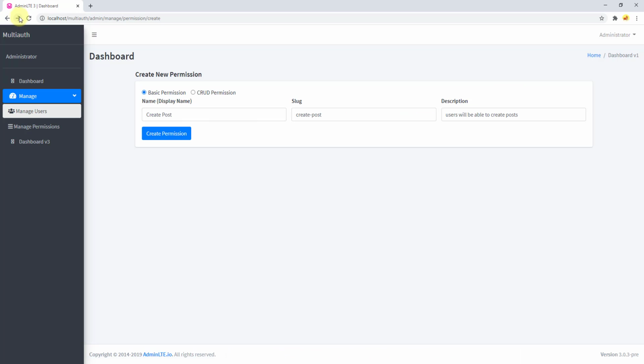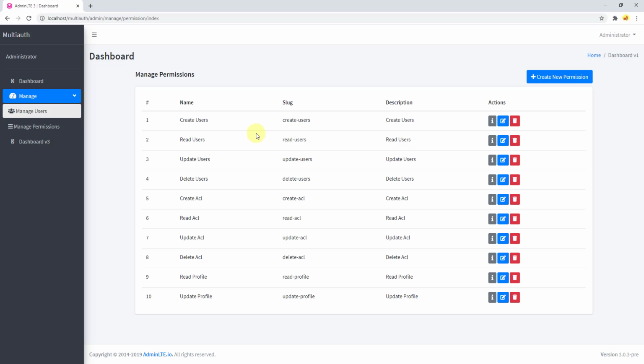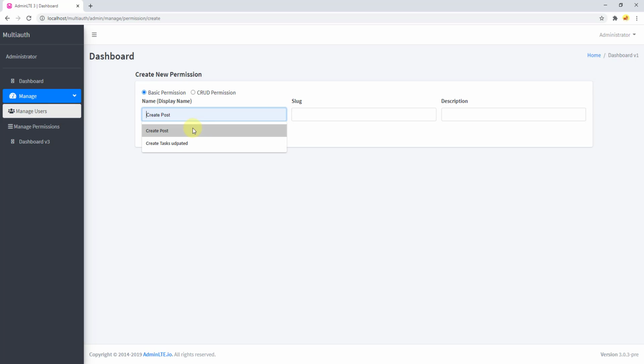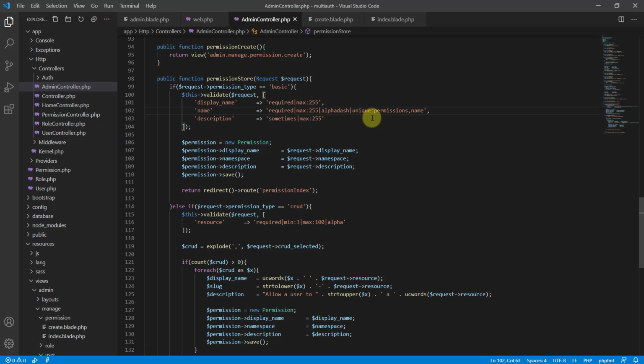Let's get back to our form and refresh and manage permissions, and let's create new permission, this one, and this one, create permission. It throws the error. So let's get back to our code and see what the problem is.